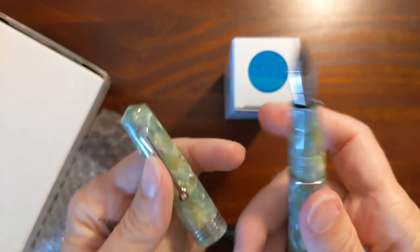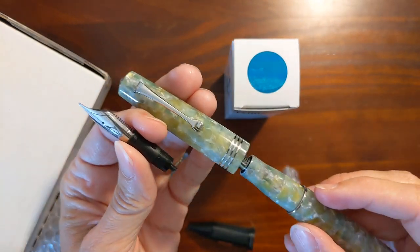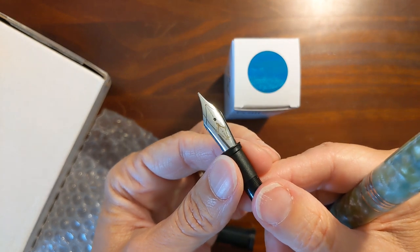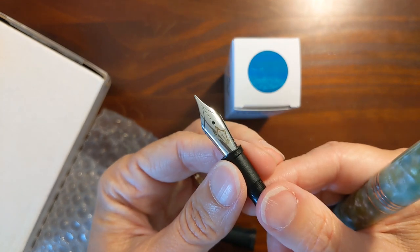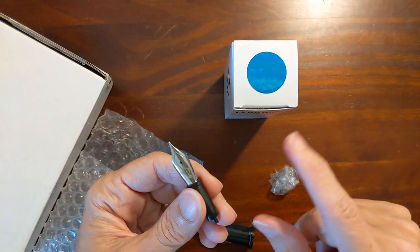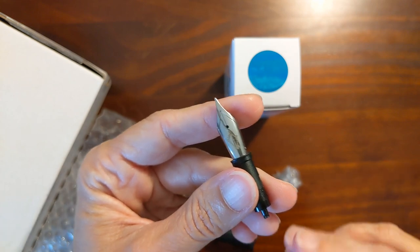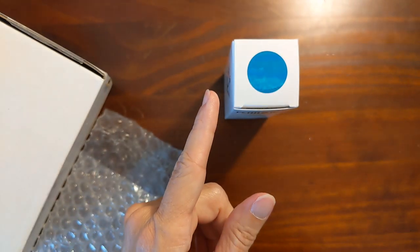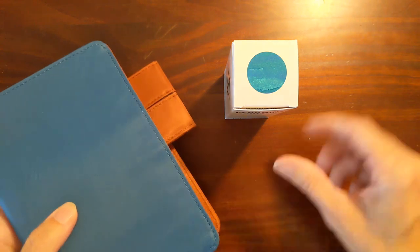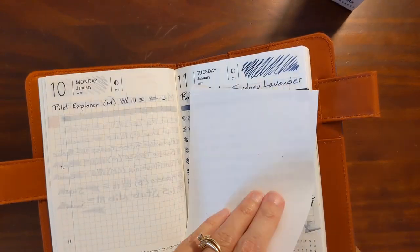This is an extra fine, and I'm hoping that the fine is just enough bigger that, with some inks, you just need a little more line width for the ink to really do its thing. So I'm looking forward to trying that. Whenever I do my full ink test of Pannonia Water Bus, I'll try this fine and extra fine nib side by side and see how they compare. But for now, I'm just going to do one of my ink swatches that I normally do off camera in my ink journal, my Hobonichi planner that I've converted to an ink journal.